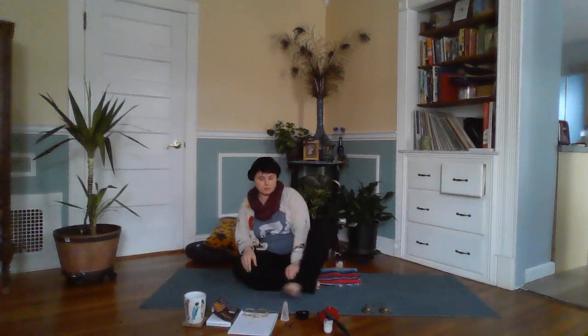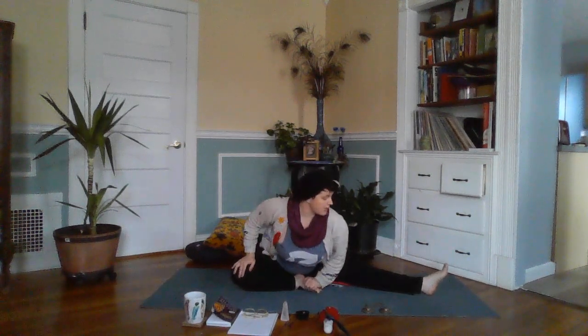And then let's bring the left leg in. Breathe, breathe, breathe. Round the back and arch the back. Go through that motion a few times. Round the back and arch the back. All right, and then when you're ready to explore, take your right leg off to the side.